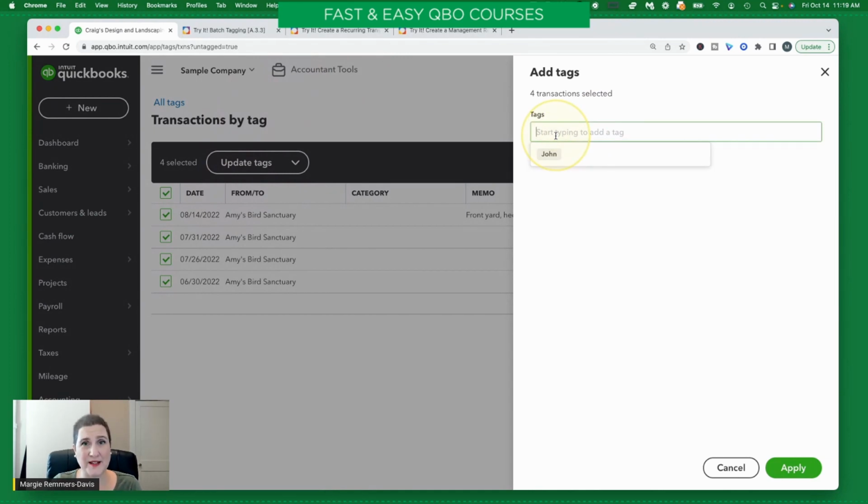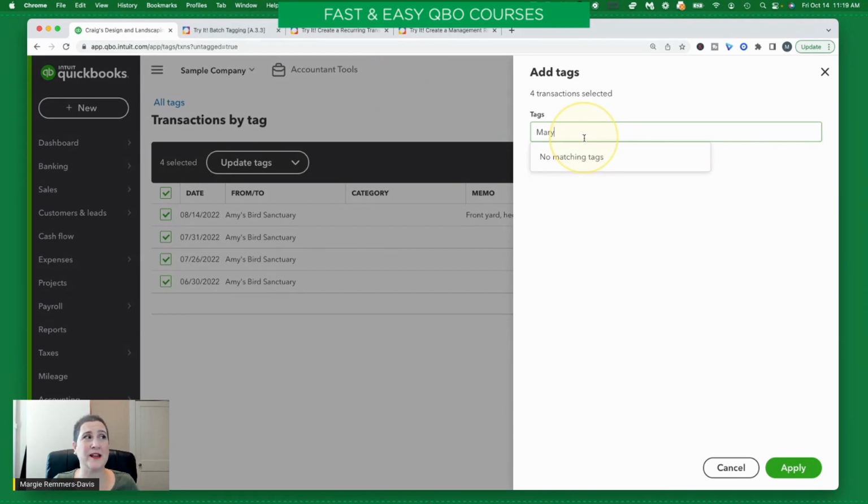This is what I was going to say earlier. Notice that I do not have the ability here to create a new tag. I don't have that plus add new button. Like if I tried to type Mary, it would just say no matching tags. I cannot add it here. This is really unusual in QBO.